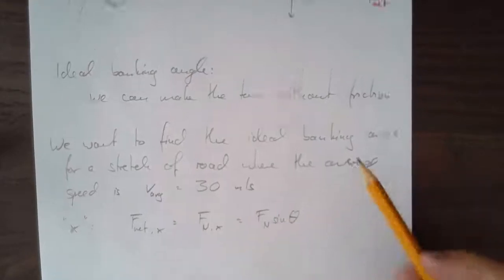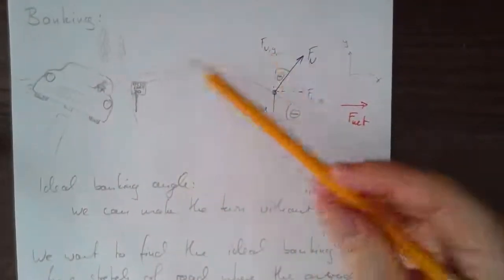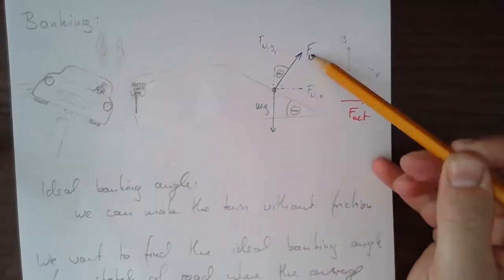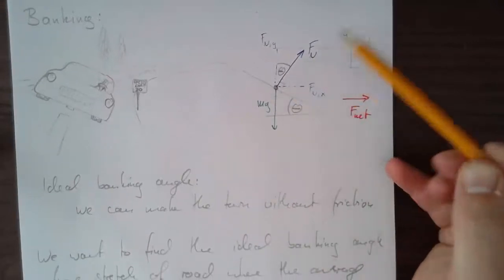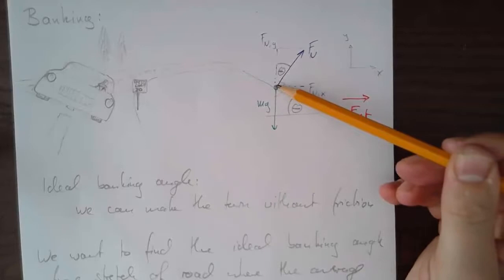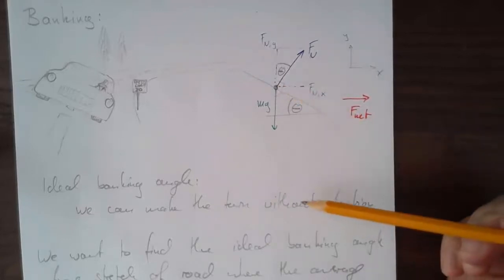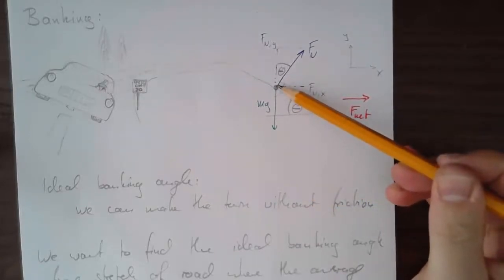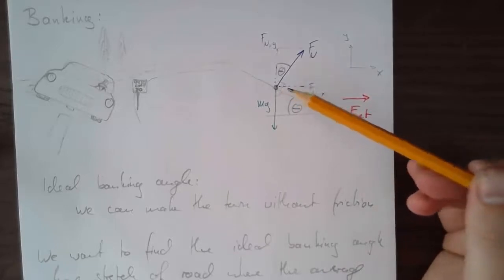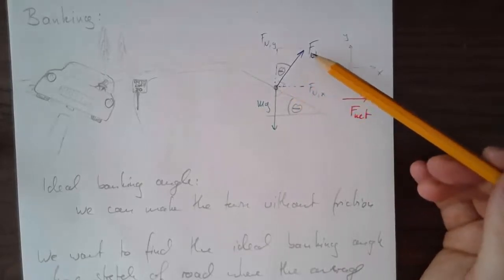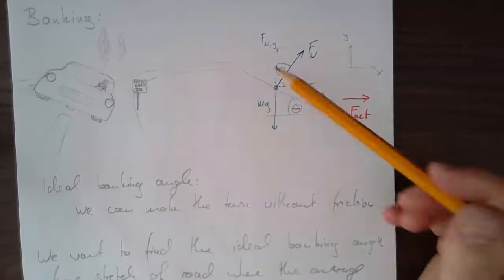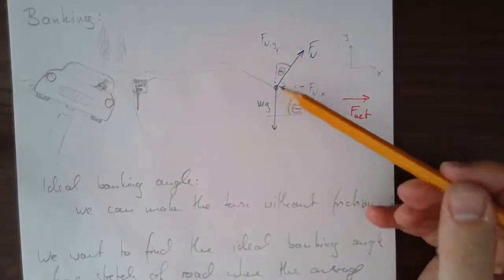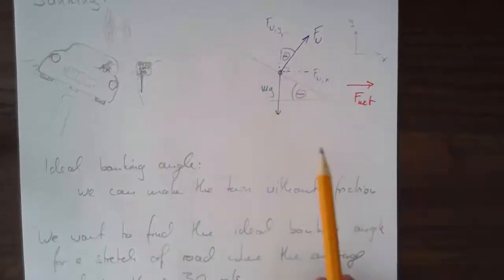I want to emphasize that because the car is moving, I can't assume that Fn is just mg cosine theta, like it was the case when we talked about stuff sliding down ramps, for example, or maybe not sliding because of friction and just sitting there. This is a different scenario. Here, there is motion, there's a non-zero net force, so we can't make the assumption that our earlier result applies. In fact, it doesn't.